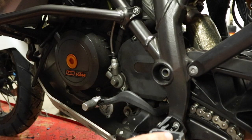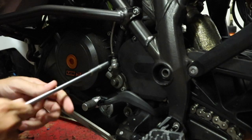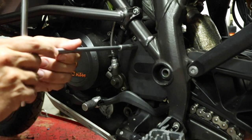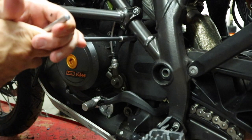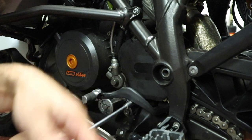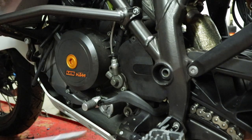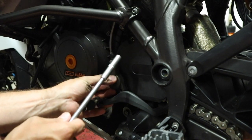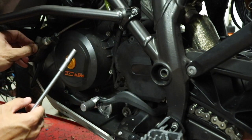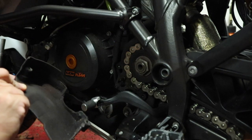With the chain broken, next thing I'm going to do is remove the front sprocket cover. We've got a bolt here and we're also going to have to remove the slave cylinder - there are a couple more bolts. You can use the torx bit if you want; I'm just going to use this 8mm T-handle. There's another bolt underneath the shifter. We're going to pop the slave cylinder off - same deal, a couple of 8 millimeters. Make sure you don't pull in your clutch lever because that would be a bad idea. We're going to clean this up before we put it back on but in the meantime just set it aside. Now we should be able to pull this sprocket cover off - it's probably going to be full of gunk so make sure you clean it before you put it back on too.